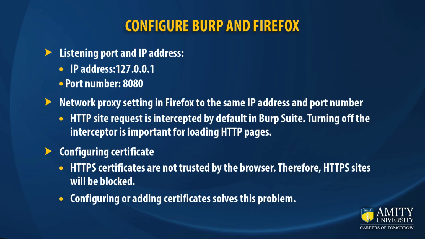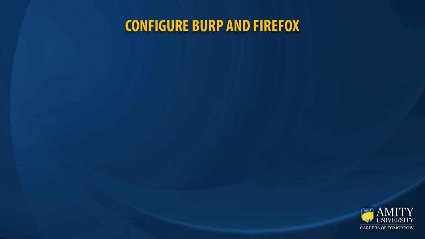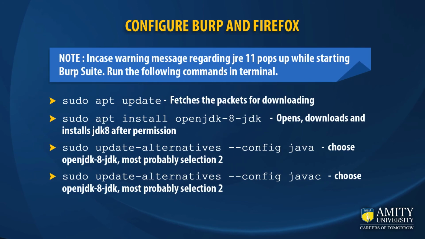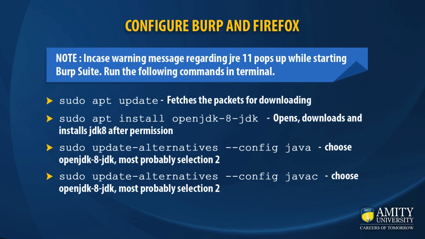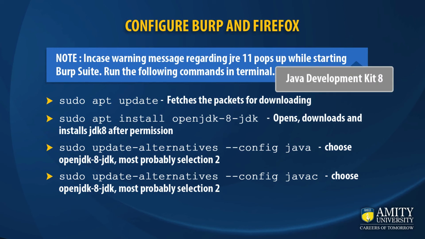And on a note, in case while starting Burp Suite a warning message regarding Java JRE 11 pops up saying that it is not compatible, that would not be an error message, that would be just a warning message, but that could cause a problem later. That is because basically Burp Suite is most compatible with JDK 8, Java Development Kit 8, and the latest Kali would be having JDK 11.